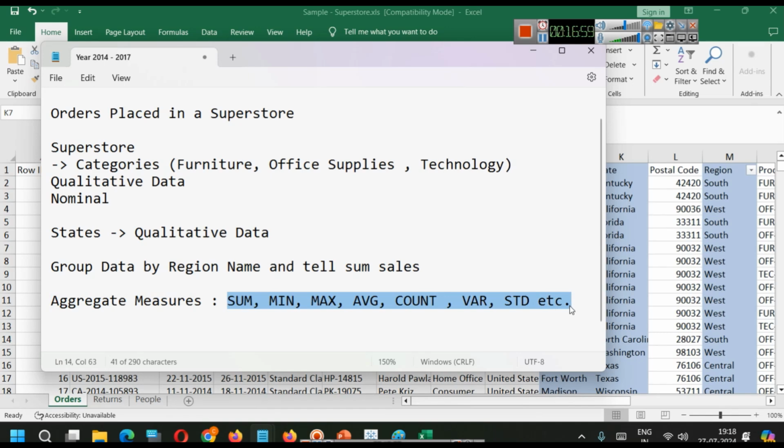Whenever there is unique data, suppose all the rows are unique, in that case you cannot do sum or minimum. But if values are bunched together, then in that case you use sum, minimum, maximum. So that is something you will understand in detail.